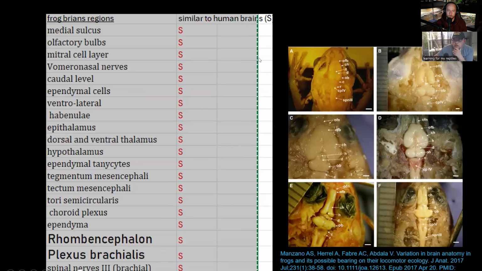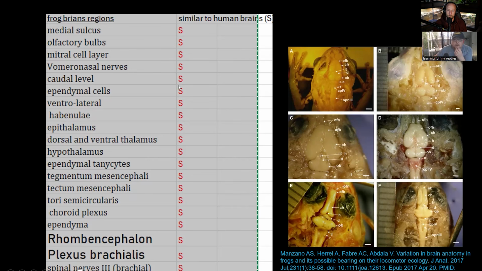So here's a frog study. In this frog study, they dissected a bunch of different frogs. And I went in and took every single word out of that study, everything that they saw in that study. This is multiple types of frogs. And so I compared it. I looked everything up. Is there a human model of this? Every piece of this has a human model.